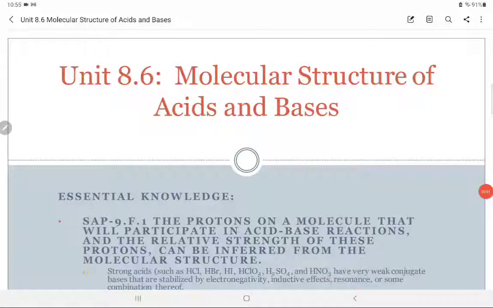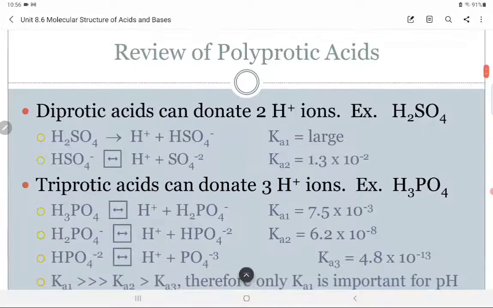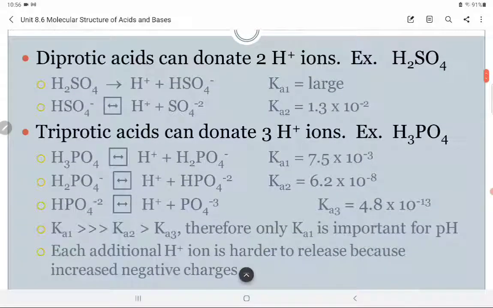So in the last section, I promised that we would look at a triprotic acid mathematically, not in terms of a titration curve, but pHs and what kind of concentrations we'd have over a period of time. And what we also will look at is strengths of acids and bases. So let's talk in terms of triprotic acids first.